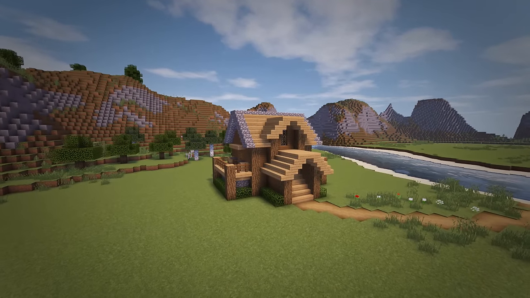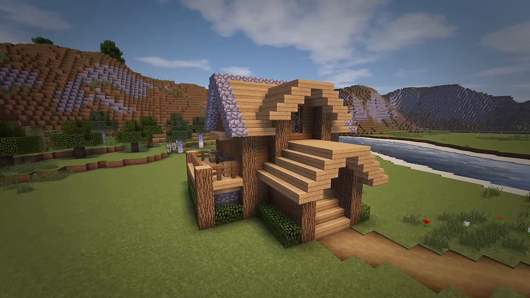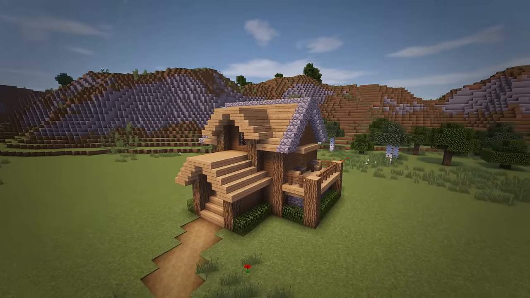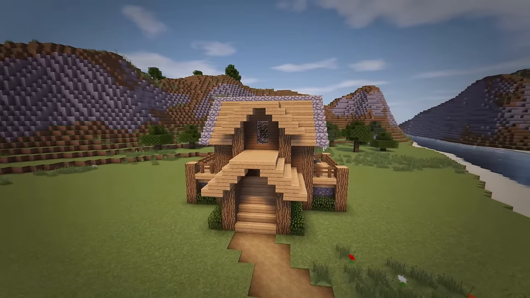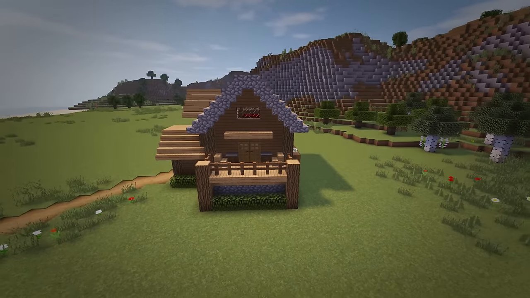Now this house is perfect for survival as it is made of easy to get materials such as wood and cobblestone, as well as provide plenty of space with its three floors, while also having an appealing design with its two balconies and enclosed entranceway. So without any further ado, let's get right into building it.